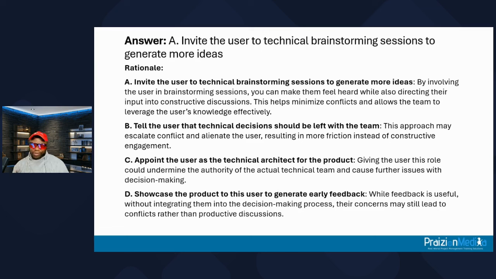So it's important to remember that in the world of Agile, there's still governance. But here you have an option of bringing someone in early to generate ideas. And in the world of the PMI, our general approach is to welcome people in as early as possible to get feedback. And we can take that feedback or those ideas and use them to generate value and facilitate the project even better. If you wait until you're showcasing the product at the sprint review, all of those ideas that could have been generated will not be in the product.